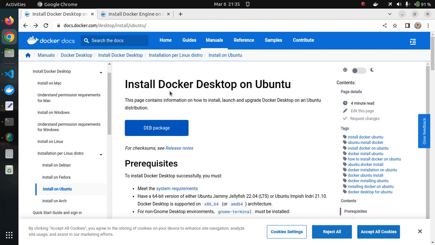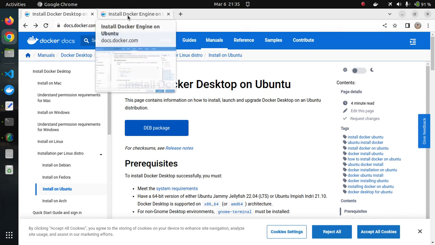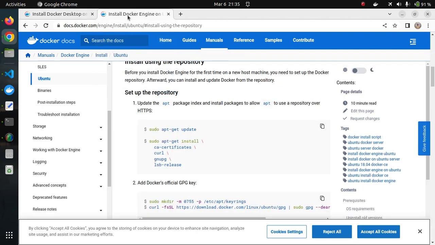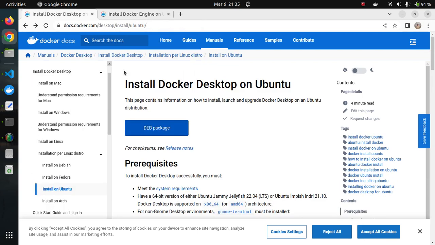And by the way, before installing Docker Desktop on an Ubuntu system, in some cases you will also need to install Docker Engine, as it was not installed automatically. So you need to install Docker Engine explicitly. First install Docker Engine and then install your Docker Desktop. Fine, so far so good. Now let us understand what Docker is and what we can do with Docker.